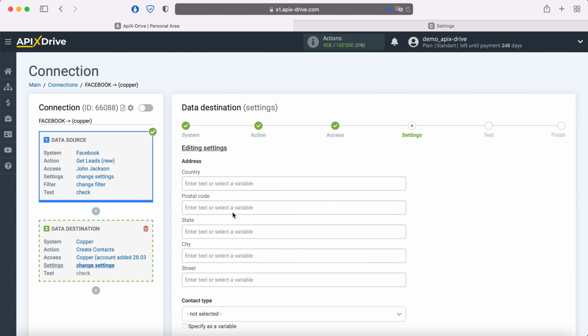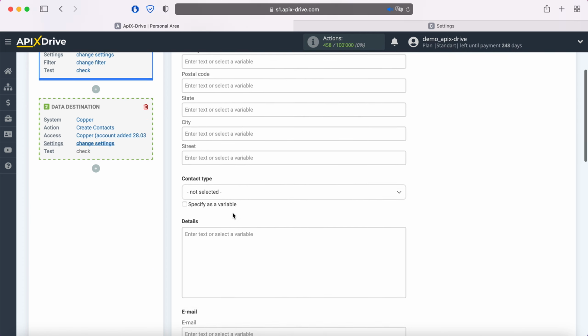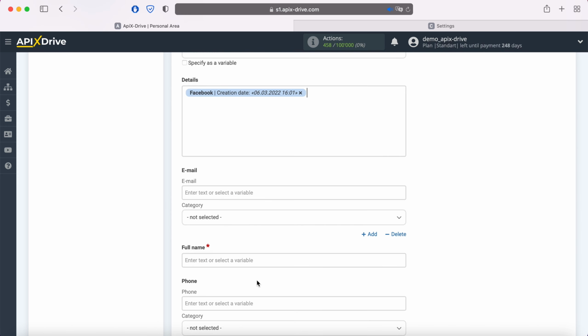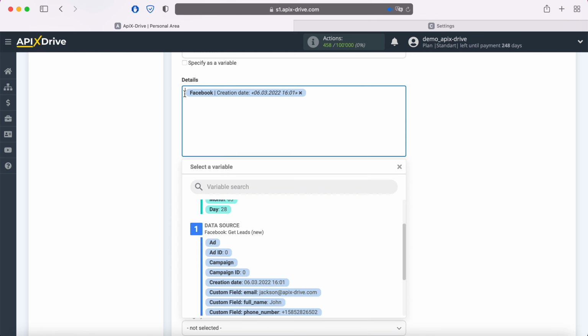At this point you see the Copper fields to create a new contact. You can assign variables from Facebook to these fields. In order to do this, click in the field and select a variable from the drop-down list. Note that you can use not only variables, but also write values manually.